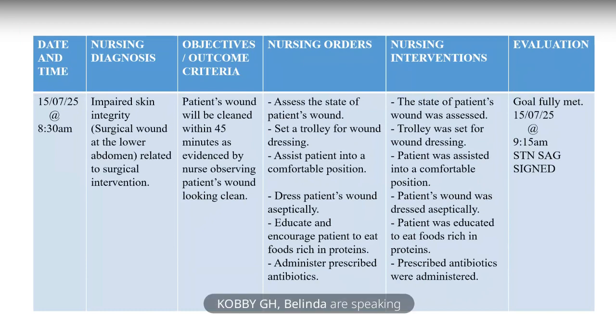So I'll always check. The examiner will always check the calculations you've made. If at the evaluation side you've written goal partially met, then fine, the examiner will give you the mark at the objective. But if you wrote something like throughout hospitalization, or something like within 3 days, and at the evaluation side you've written goal fully met, then the examiner will deduct half from the objective, meaning your objective was not SMART enough. So fine, you can have that kind of objective, it's good. But once you write that, remember that at the evaluation you should write goal partially met.